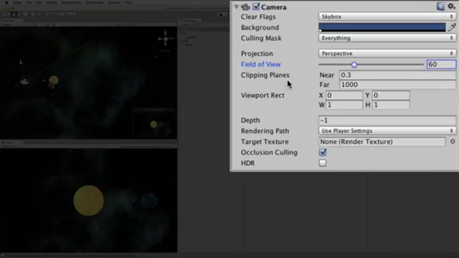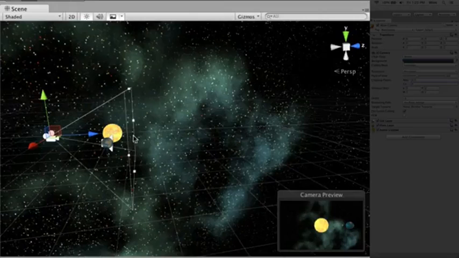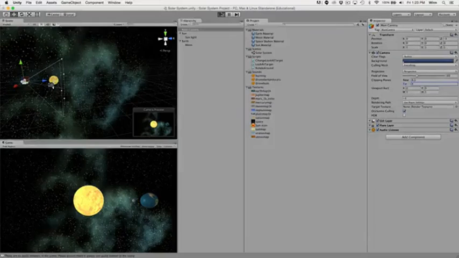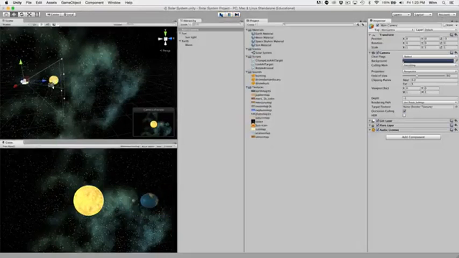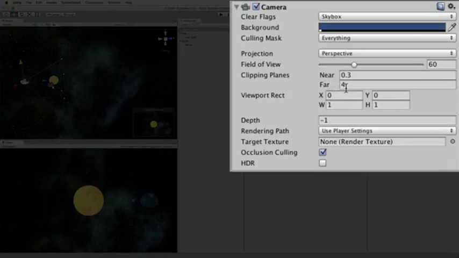The other thing to look at is the clipping plane. So the clipping plane is actually set here. Basically, this is saying at 0.3 meters, things will no longer be rendered, and at 1,000 meters, things will go off the far clipping plane. 1,000 is pretty far. If I bring this back, let's say to something like 4, you can see that the clipping plane is just beyond the Earth now. And if I actually play this, just beyond the sun, I believe the Earth will actually disappear. You can see it disappear there, and then it will reappear on the other side. So that's going out of the far clipping plane.